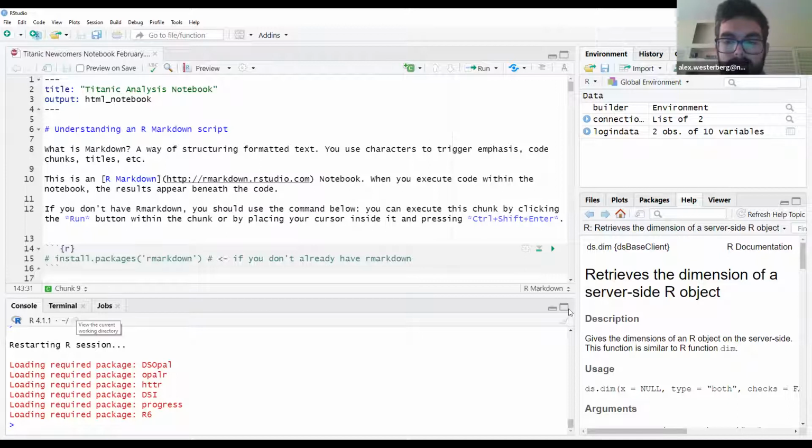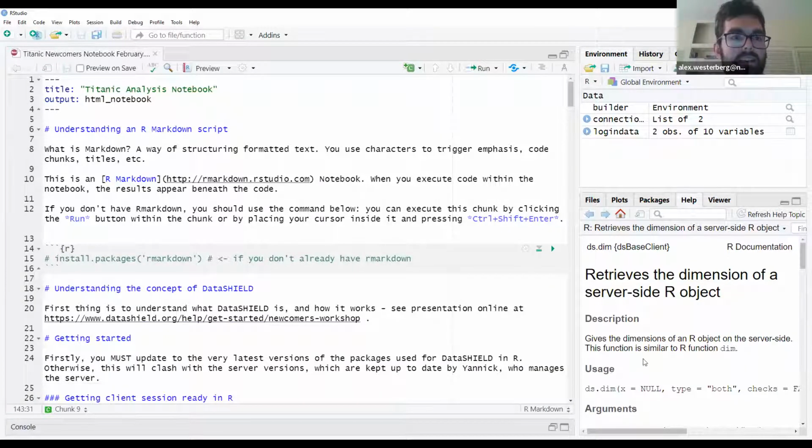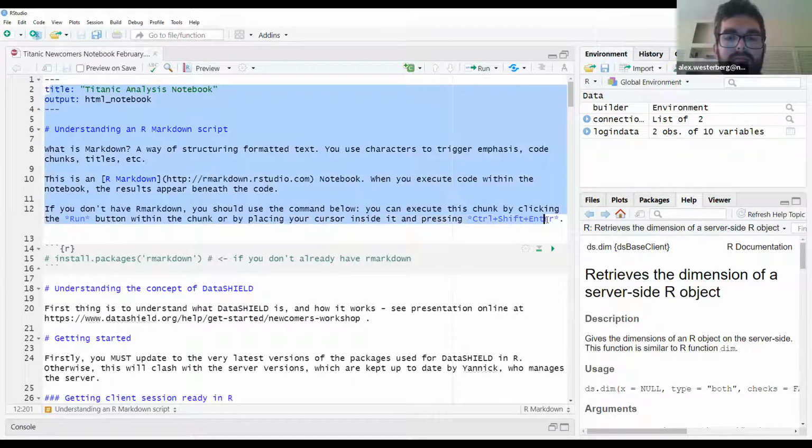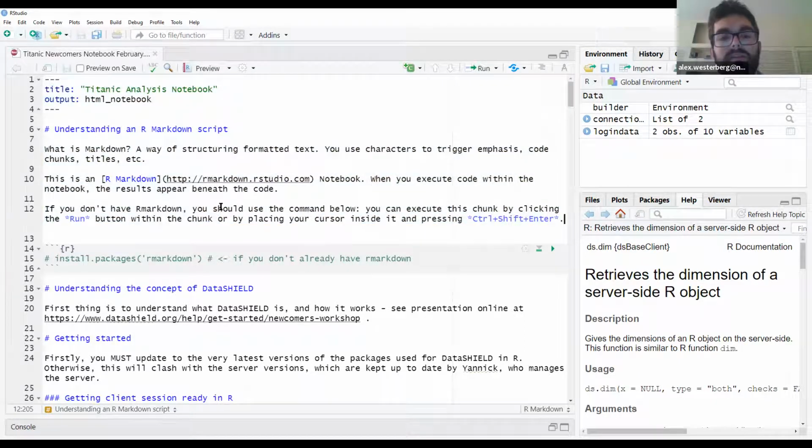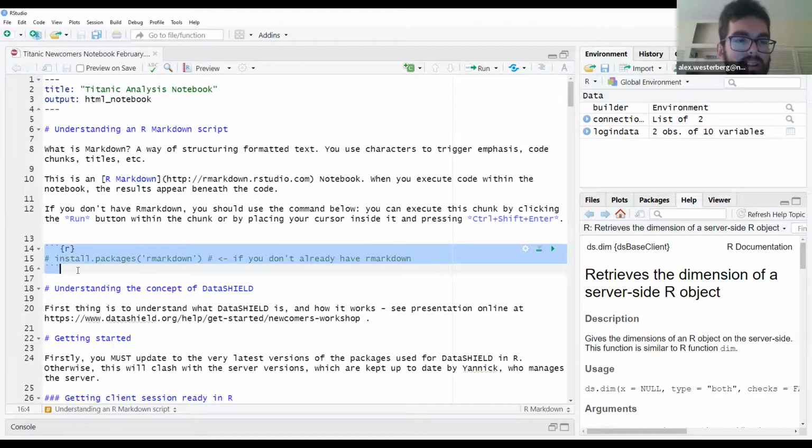So here in RStudio, hopefully some of you are familiar with this. What I'm running here isn't a regular script. It's instead an R Markdown script. So you've got this markdown code here, which we can use to generate an HTML of the results if you wanted to see it in a more presentable format. And then also in amongst the text, we've got the R commands written in these segments here.